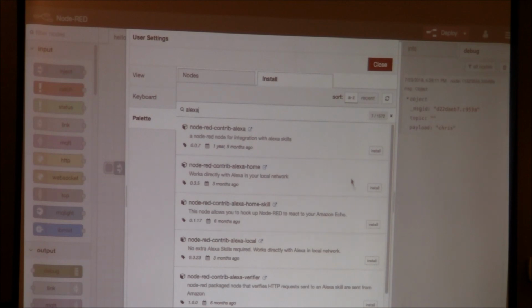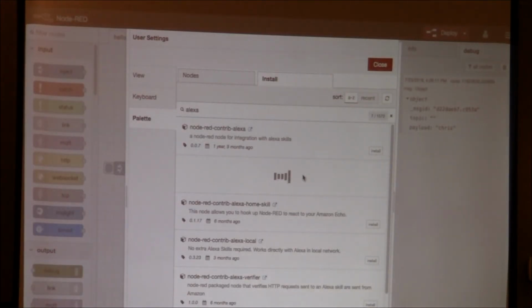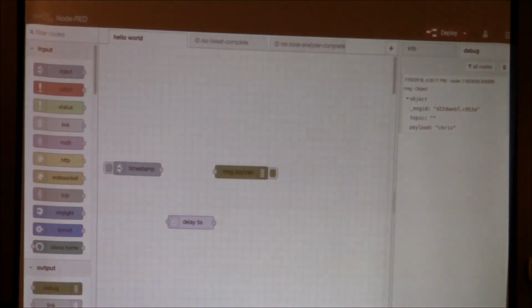And this is a decent one, so I'm going to warn you, hey, you better read the documentation. I'm not going to do that. So I'm just going to click install. And what this does, behind the scenes, is it runs NPM and installs this thing, puts it in the runtime, and look, there it is. And I can use it as soon as I hit deploy. And I can remove things that way and upgrade as well.